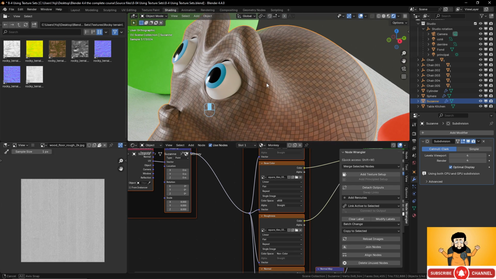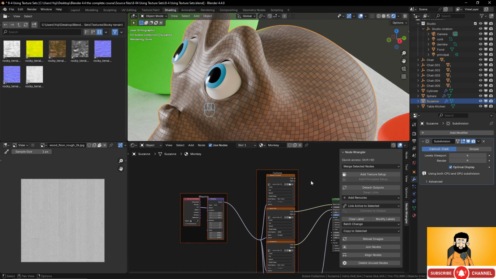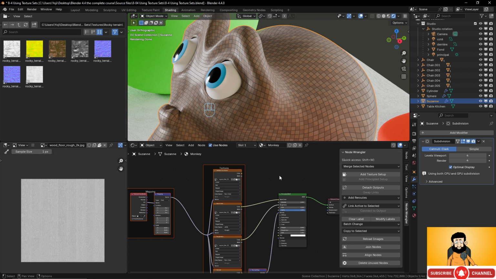And now look, it's already here. We just have to change the ambient occlusion as we did before a few times to make it work really well. So you can see that it's a very powerful method to have something really realistic quick. And that's what I wanted to show you.